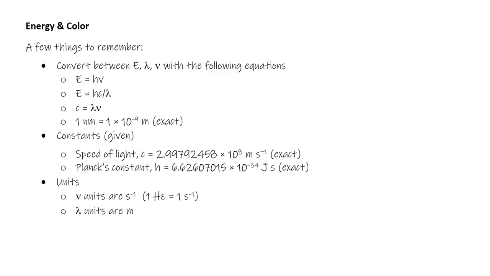There are three equations you should know which relate energy, wavelength, and frequency: E equals h nu, E equals hc over lambda, and c equals lambda nu. Although these equations aren't too complicated, it's important to write down the units as you set up the problems. Frequency has units of inverse seconds, called hertz, and wavelength, lambda, must be in meters in order to cancel.